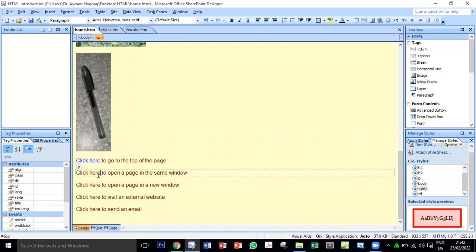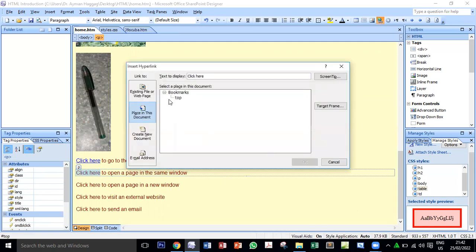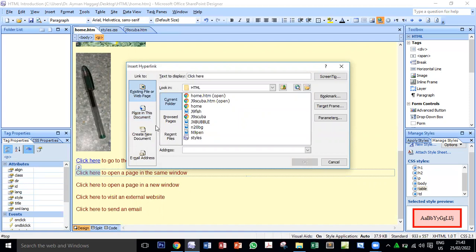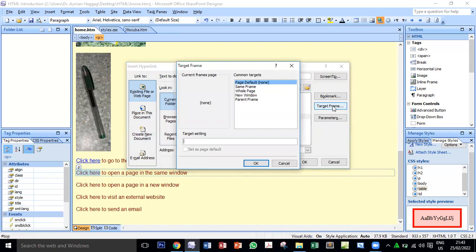So highlight this, click here to open the page in the same window, and this is hyperlink, existing file or web page, and link to J9 Scuba. However, do you want it in the same window or in a new window? I want it in the same window. So please remember to click on that button, target frame, same frame. See the option, the target setting is _self.